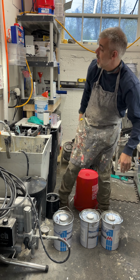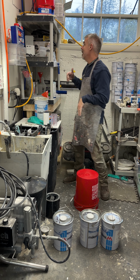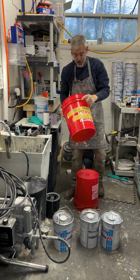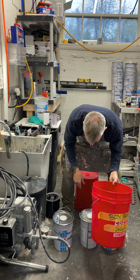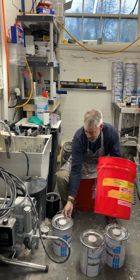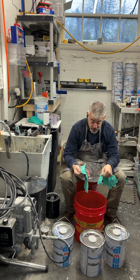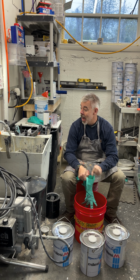So the first thing you need is a clean bucket. And in this shop, clean buckets are hard to come by, so I have a special one up on a shelf. Box paint only. Make sure it's cleaned out and nice for the next job. So what you're going to want is a pair of gloves, because you're going to be digging deep into the gallons. You want to get every drop out.